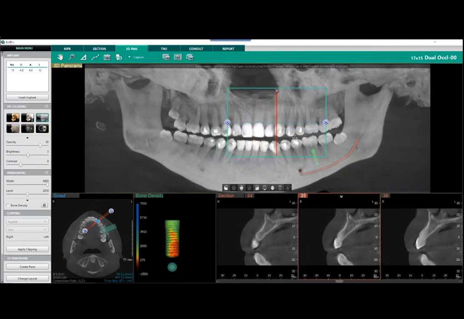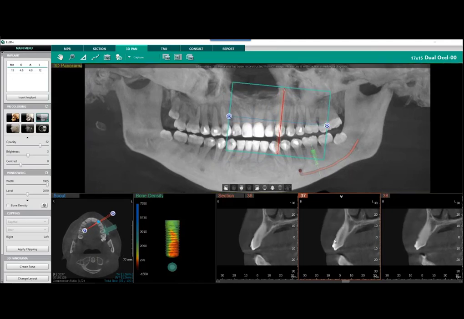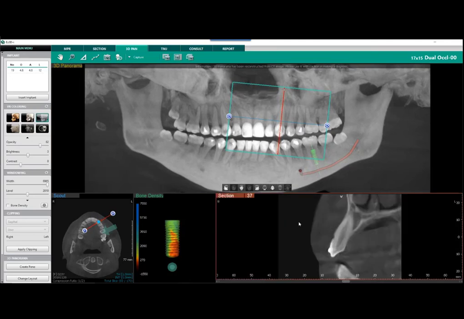Let's take this up here and I'm going to go ahead and rotate and let's scroll over here. All right, let's just look at our one window here. Other options on here, the thickness. So what is my thickness? The thickness is going to be the mesial distal thickness of my slice here.